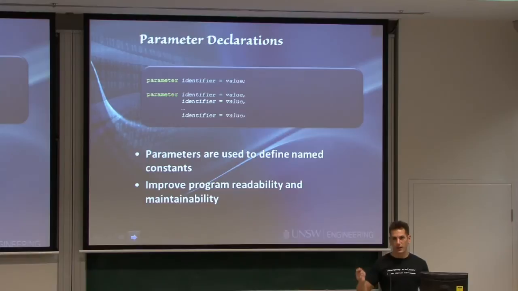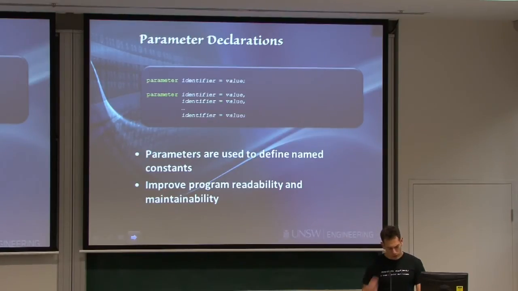Before I do, the very last keyword that I want to cover, it's not quite a keyword, well it is slightly a keyword, a parameter. A parameter goes back to the declarations you can put in a module. It doesn't go inside a process, so it's another declaration similar to input, output, register. And if you remember on Friday, we said you use parameters to define constants.